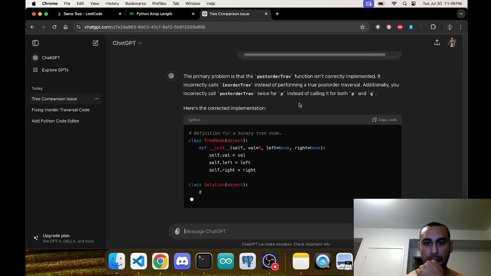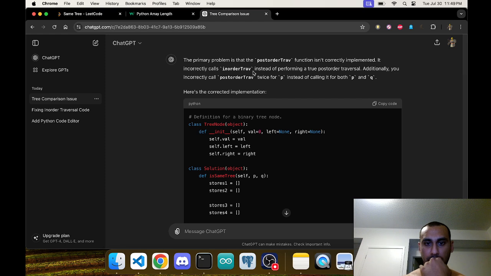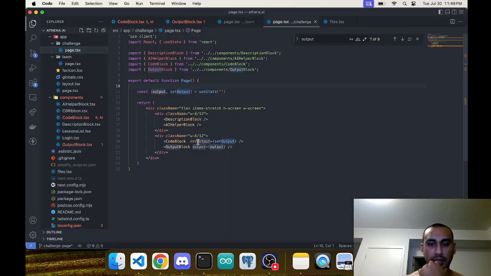The primary post order trav incorrectly calls in order trav, so not performing a true post order traversal. Additionally, you incorrectly call it twice on P. Oh shit, I did it on P twice.